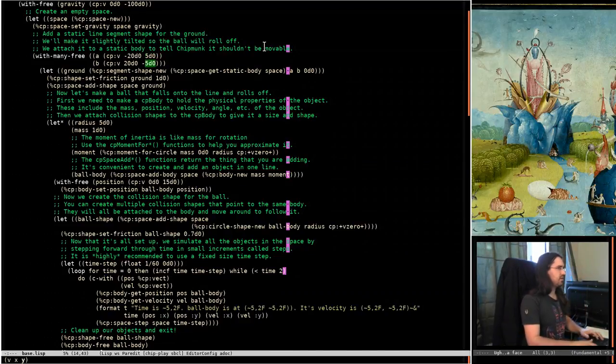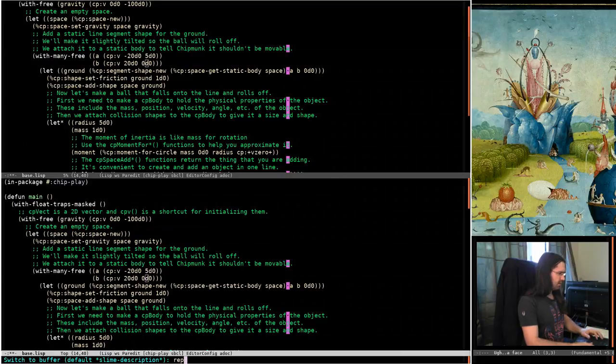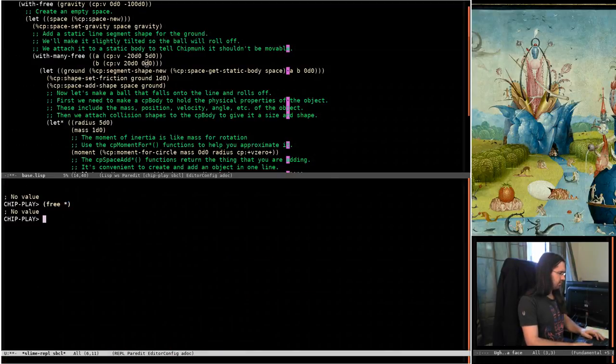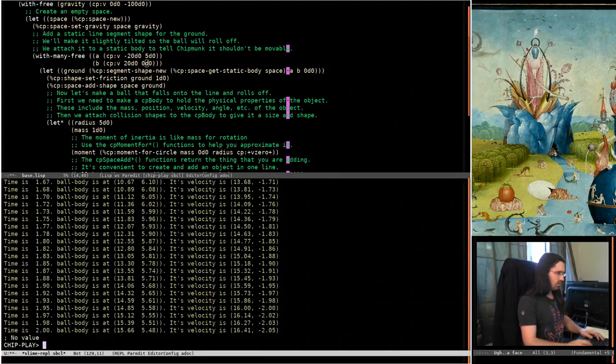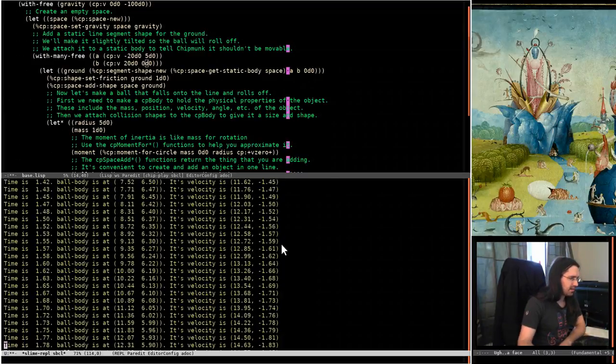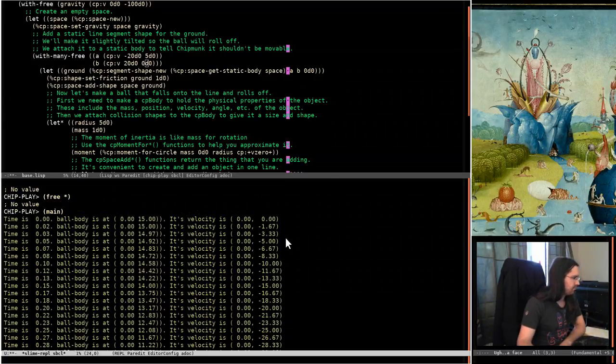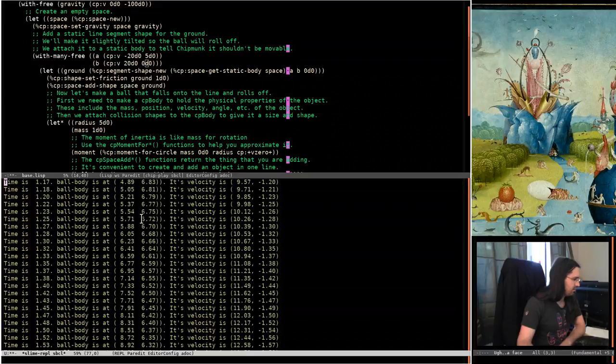What I'd like to do actually is set this to 0 and run the simulation again, because I'm interested in where it made contact. So it comes down and... So yeah, it's dropping 9, 8, 7.